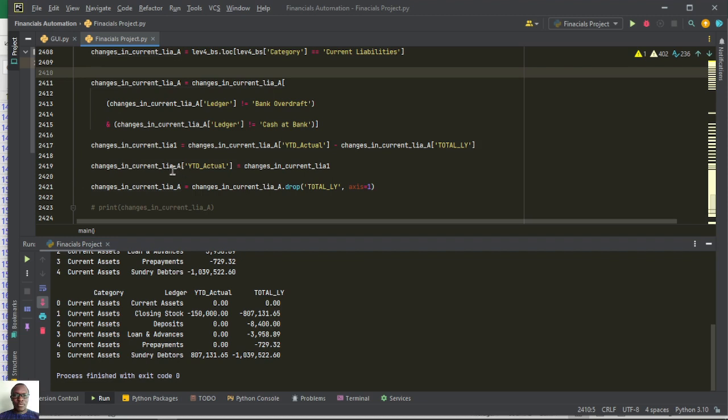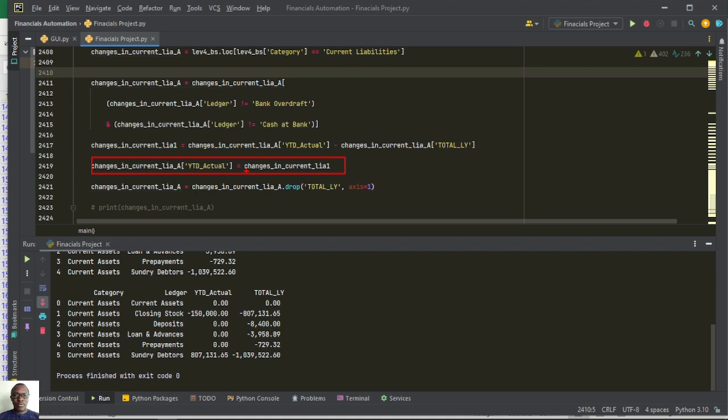So changes in current liabilities A, this value here, is equal to changes in current liabilities 1. So this was the initial variable where we are getting the difference. That difference is what we are now making equivalent to YTD actual.